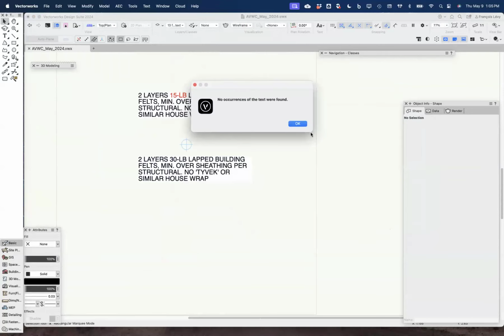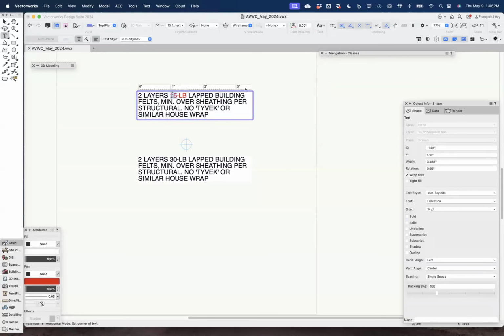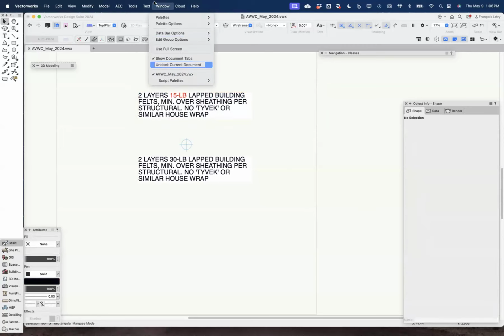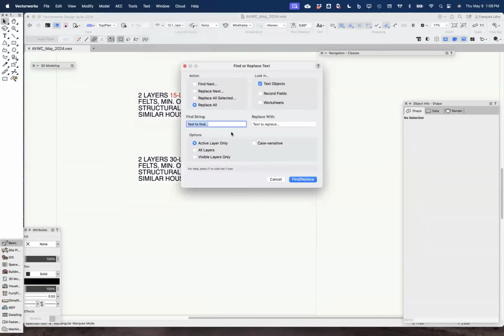What I will say is it's sometimes useful to just go into your text block and highlight the text that you want, but go ahead and highlight a little bit more and a little bit after. So I've selected these words here. I hit copy. Now, find replace text, select all, everywhere, all layers. I'll hit paste here, and then I'll tab to go to the next field, hit paste again, and then I'll change the 30 pounds. Why am I doing that?